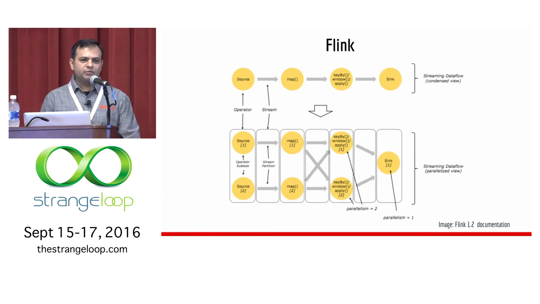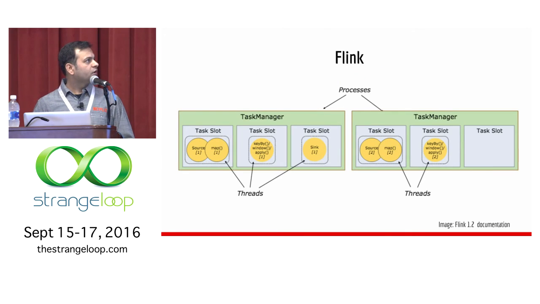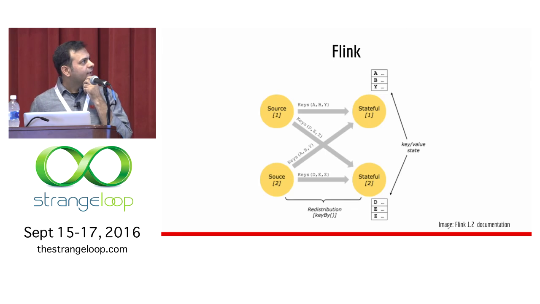So we see here another example of how pipelining is happening, very similar to the Spark API we looked at. So they're pretty similar in that format. The way they get scheduled is kind of similar. Instead of having executors, you have something called task managers here. And instead of the driver program, you have something called a job manager, which coordinates what's happening on these nodes. They have a notion of task slots, which is similar to the tasks you saw in Spark Streaming. And this one shows the state that's being accumulated for each operator, which is stateful.